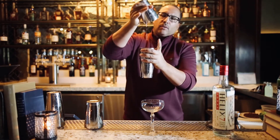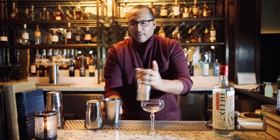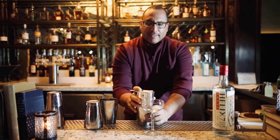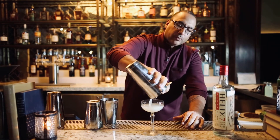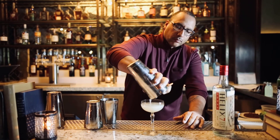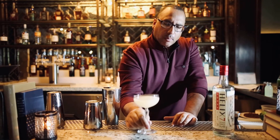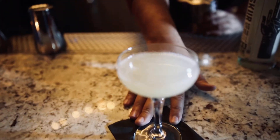Hit the side of our tin. Make sure you get the excess that's been pushed up back down into the tin — don't want to waste anything. And then we simply, wonderfully, add it right to our cup. Here you are, my friends — a really simple and beautiful classic Ascor 45 Gin Gimlet. Enjoy.